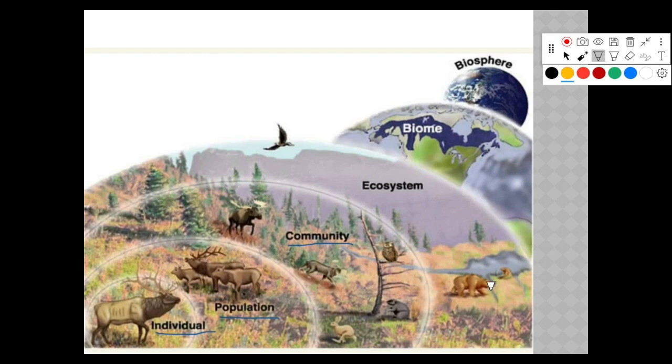And then over here in the ecosystem, you have different things living together. You have bears and I don't even know, maybe another bear there. But it's also with the abiotic things, right? Like mountains and water and dirt and things like that. And then the biome, you see here, the biomes are things like a tundra, a desert, a rainforest, those kinds of things. And then the biosphere, again, is just all the living things on the planet Earth.